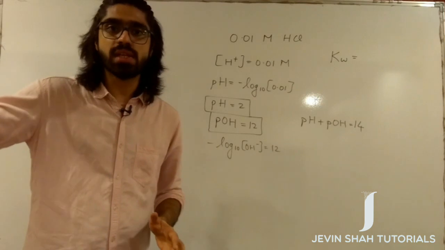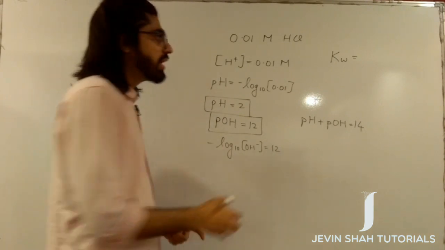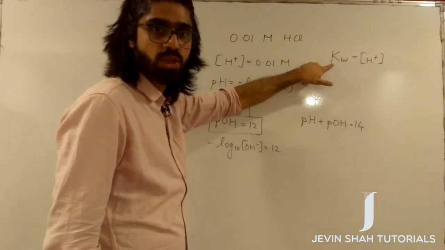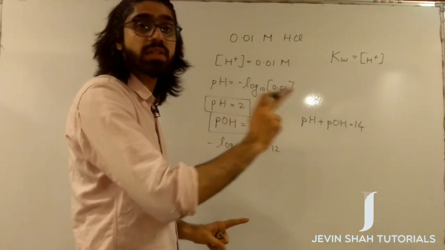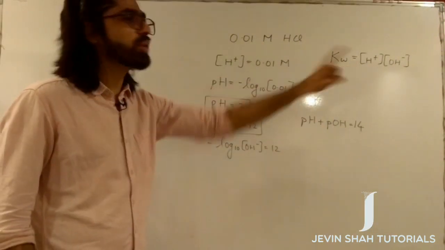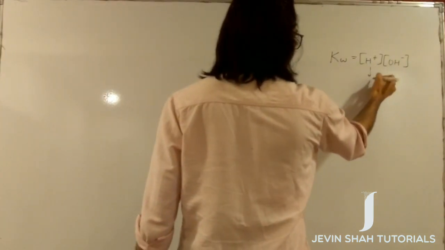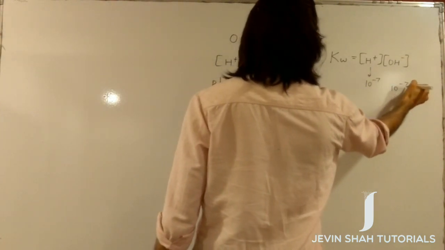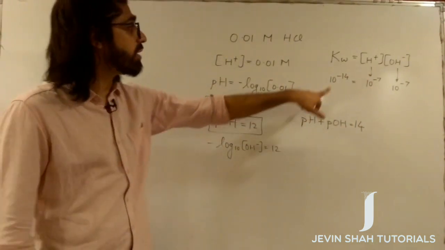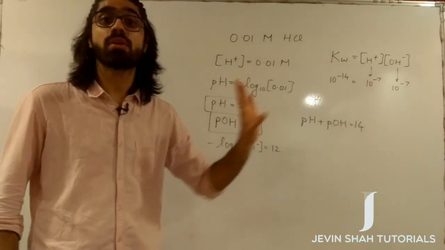So before putting that HCl, you had pure water, and in pure water, the Kw, that is the ionic product of water, is H plus into OH minus. Keep in mind, this is a type of equilibrium constant only, so its value will remain constant as long as the temperature is constant. So Kw equals H plus into OH minus. As long as it was neutral water, the H plus that I had was 10 power minus 7 and the OH minus I had was also 10 power minus 7, and the ionic product of water was 10 power minus 14, and this will remain constant. No matter whatever I keep changing in the solution except temperature, this will remain 10 power minus 14 only.